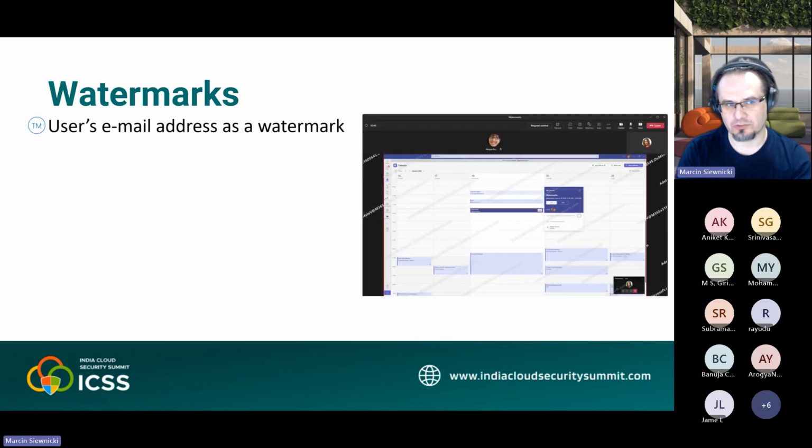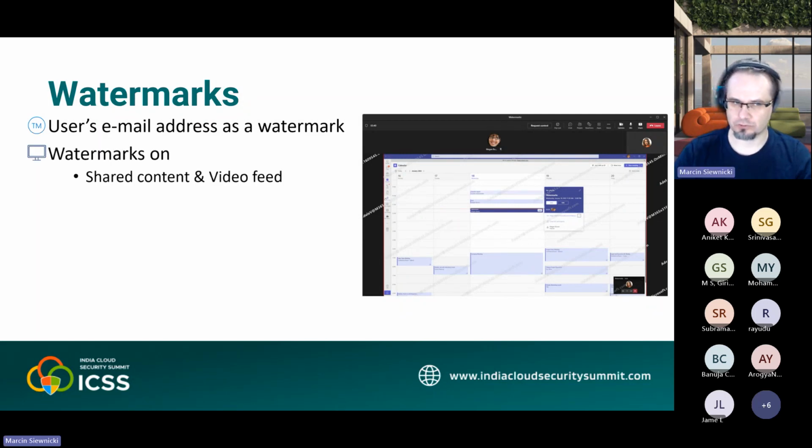So about watermarks, this is a pretty interesting feature. You can add a watermark to shared content and shared video streams. It's great because all participants will get their own email address on top of the shared information, in this case, a shared screen. And you can't remove it. You can, of course, take a screenshot or record that shared information, but you can't share it as is. Of course, you can recreate that information on your own, but you can't use it as is.